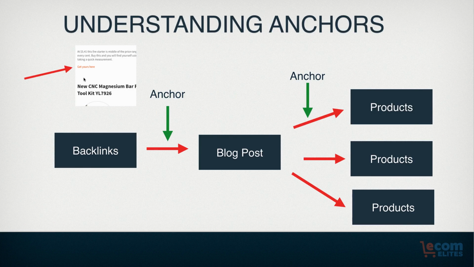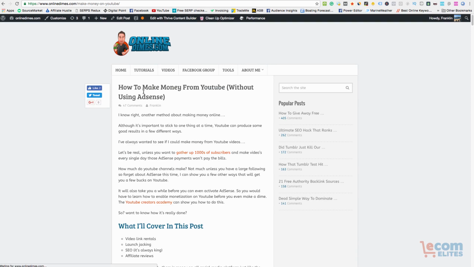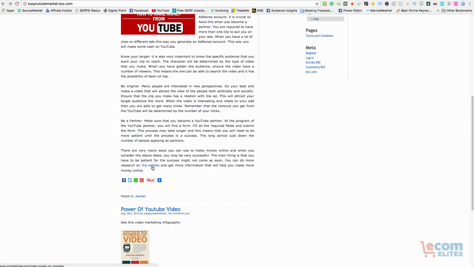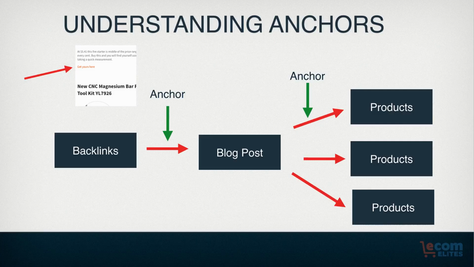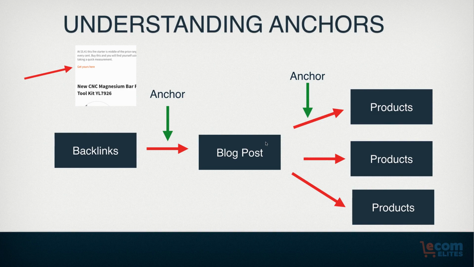Now this is a very important part. An anchor text is the text, like I showed you in the other blog, that links, then this one links to the product. When you create a backlink like the one I showed you here, right, there's an anchor text back to the site I'm trying to rank, or the web page. As you can see here, this is the web page here. This is my blog. So that's an anchor text. It's a little snippet of text that links back with a hyperlink to your website. So the backlink, the blog post, and the products, these are the anchor points. So this is the anchor point from your backlink, which is this one here, okay? And then we have anchor points going from the blog post to the products, which is this one here in the blog post, okay? So that's what anchor texts are.